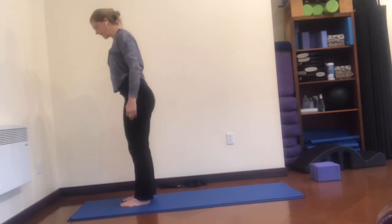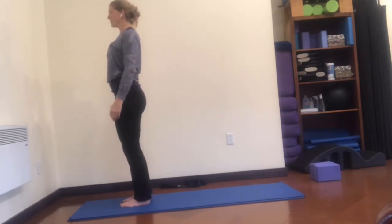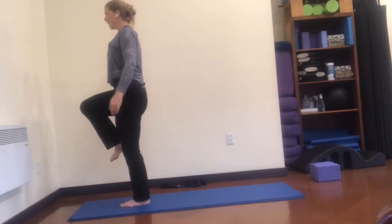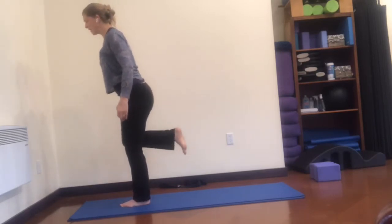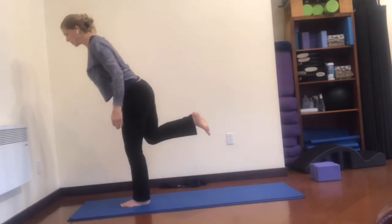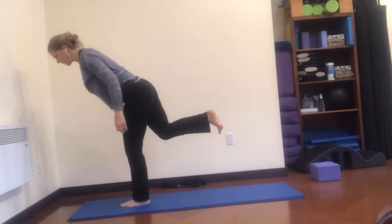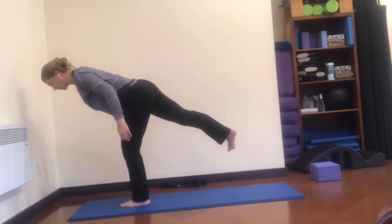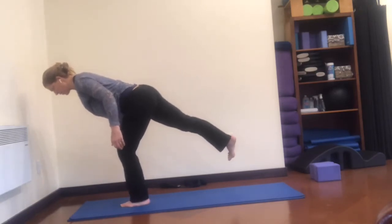Okay, so it's all about that slow weight transfer, a little bit of knee bend, athletic stance. Here we go, second side. Shift your weight to your left side and pick up your right knee, and then very slowly, we're sending it back, just working the balance on your left leg. You want to get to where holding 30 seconds on single leg is no problem, right? That's a good goal.